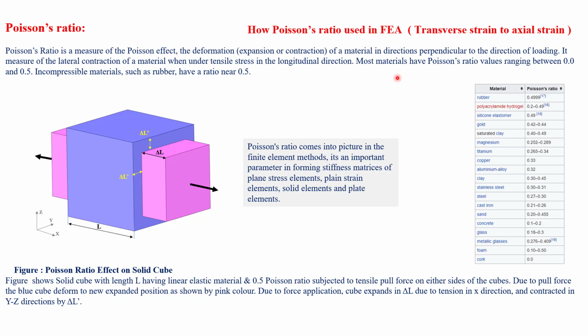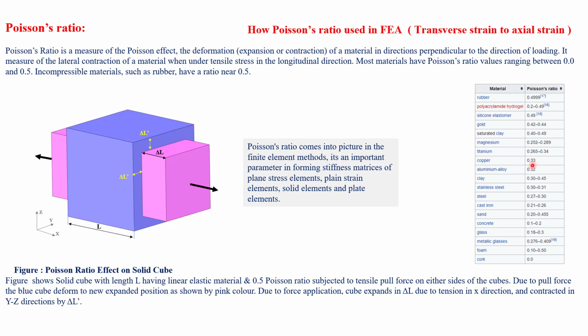This is different for different materials. Most materials have a range from 0 to 0.5. But materials like rubber and other elastomers are comparatively higher. You could see this table. For rubber it is exactly 0.5, so it will have the same deformation. You can imagine rubber: if you drag it, you will understand how it deforms. And for gold it is 0.42, almost near to this.